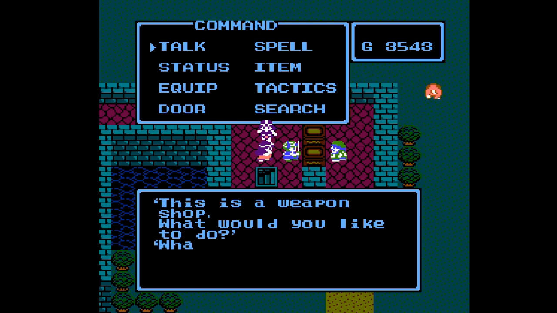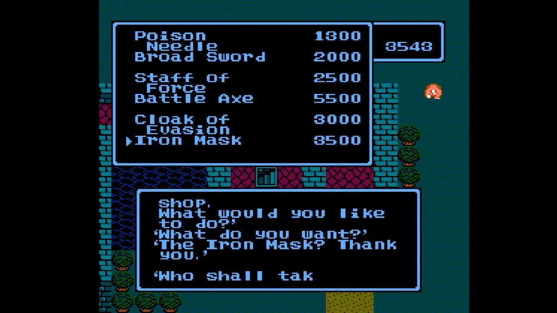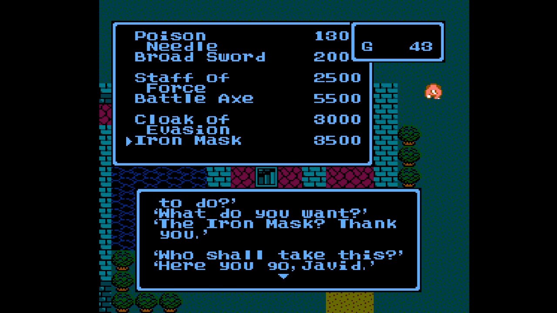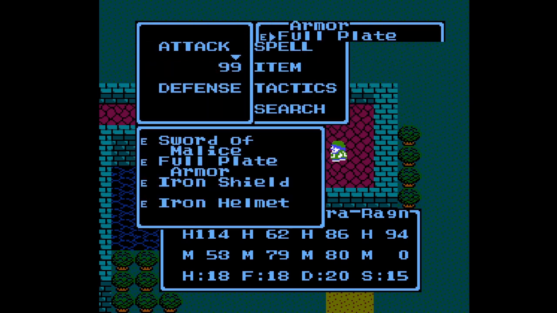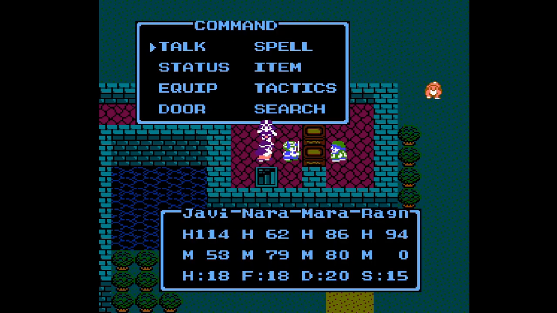I did get quite a bit of money from those dolls. Can I get anything better? Who can wear an iron mask? Well, Ragnar was a little behind farther on armor, I feel like. Well, Javid's the frontline hero. Let's check that out. For that money, I hope it's a lot better. 78 up to 87. Well, it's 9 better. It's not terrible.